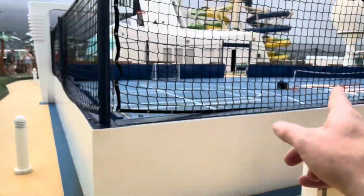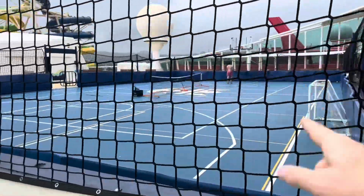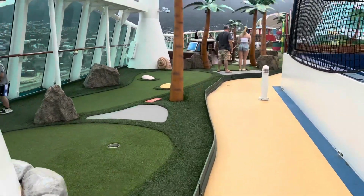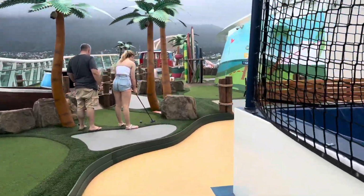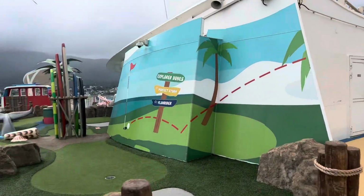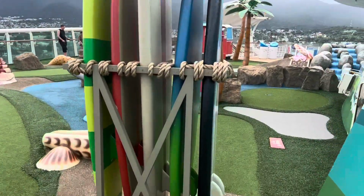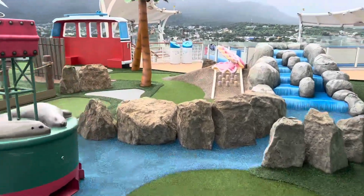But let's check out the sports area, because here's the sports court. They do pickleball, volleyball, basketball, and soccer. It's kind of multifunctional, different times on different days. They do have mini golf as well back here. So a pretty large mini golf field here. And then there are some water slides. And then right back here, let's go this way. I'm gonna just walk over the court here. This is all complimentary, by the way. You just grab a putter, grab a ball, and have a ball.